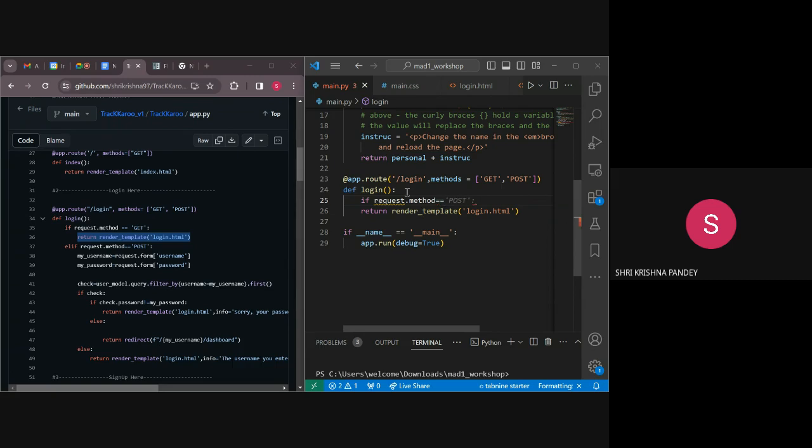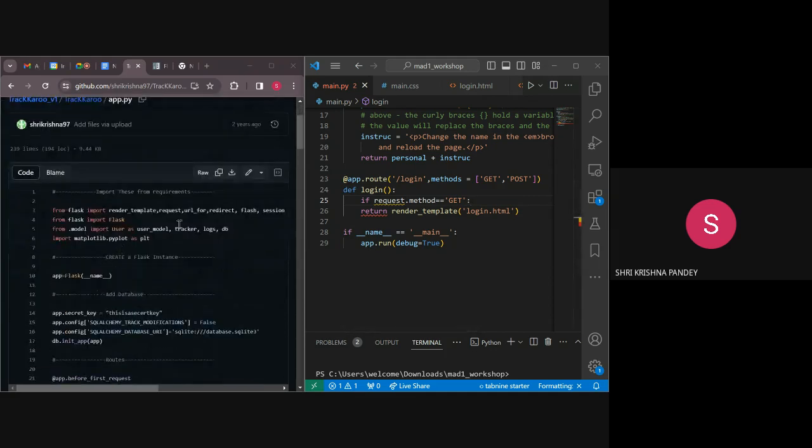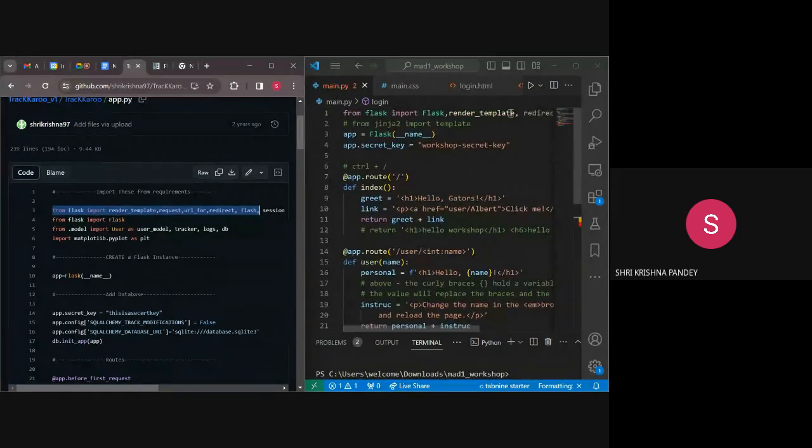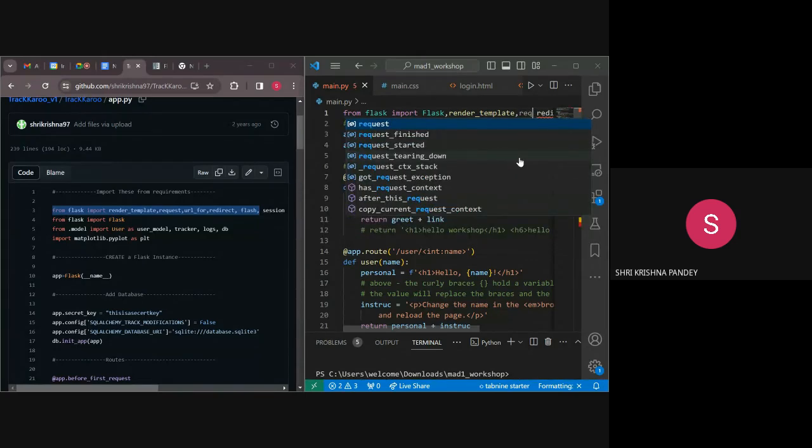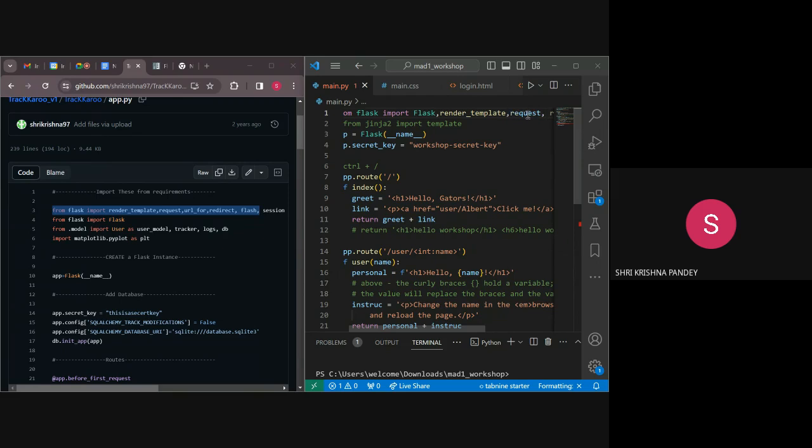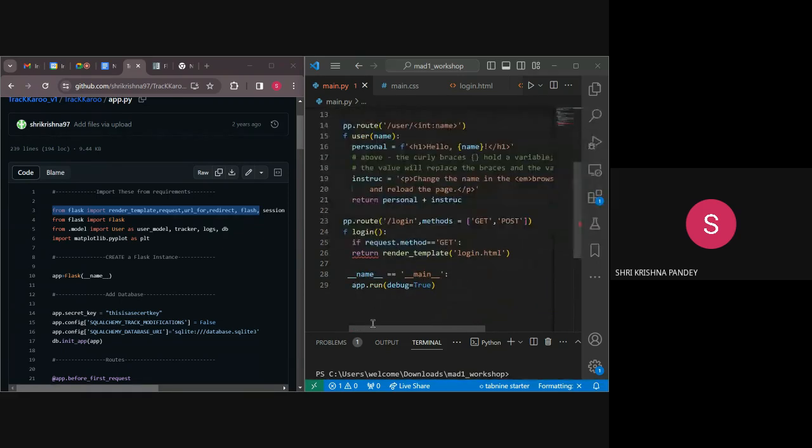Equal to get. So here you can see one error is there, right? Request. In this line you can see request is there, right? But here we don't have request. So we'll just take request. Okay. This request will be used here.